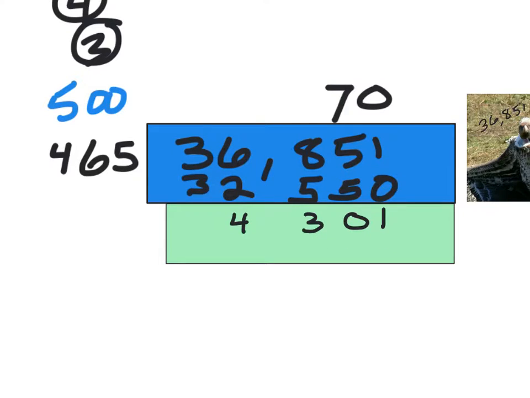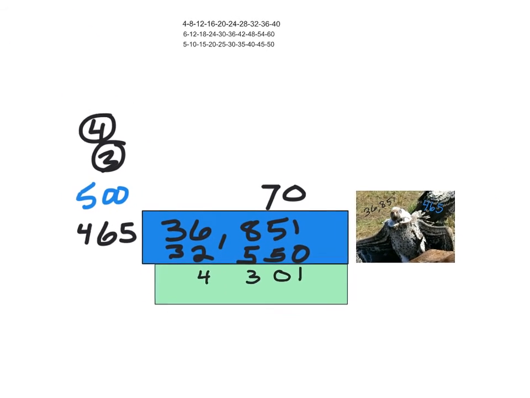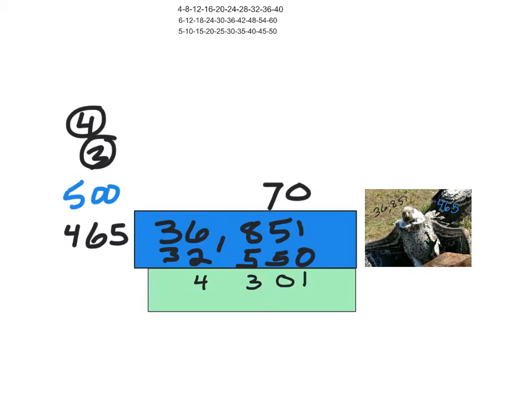So I'm going to estimate with the 500 again, and so let's come back up here and look at the fives again, and I've got 500, 1,000, 1,500, 2,000, 2,500, 3,000, 3,500, 4,000. 4,500 is too much, so I'm going to go with the 4,000, which means I'm going to multiply by 1, 2, 3, 4, 5, 6, 7, and 8. So I'll plug an 8 right in there.